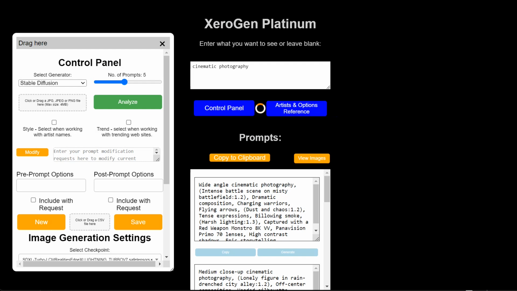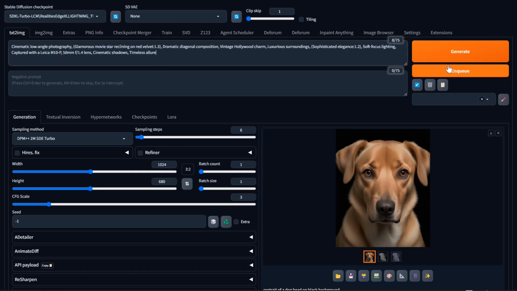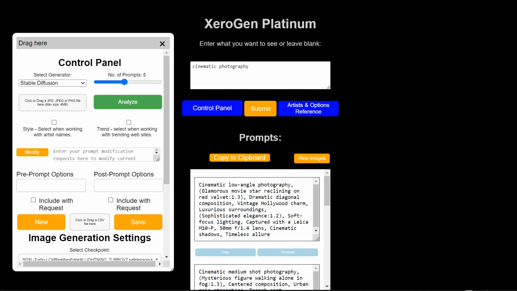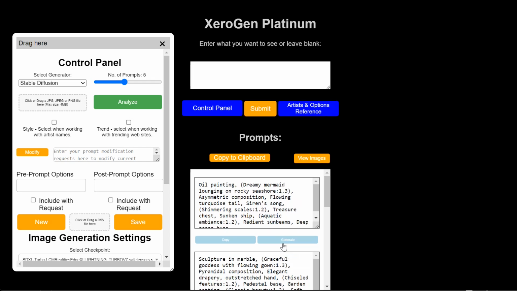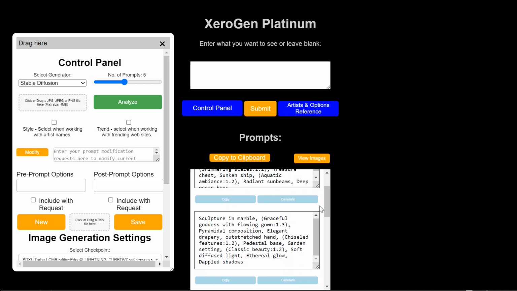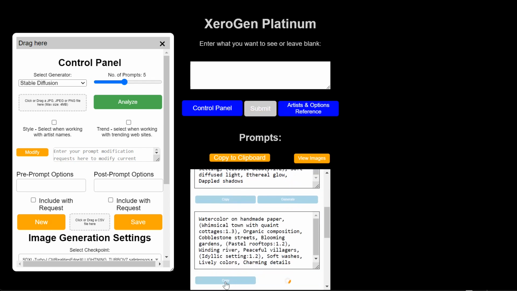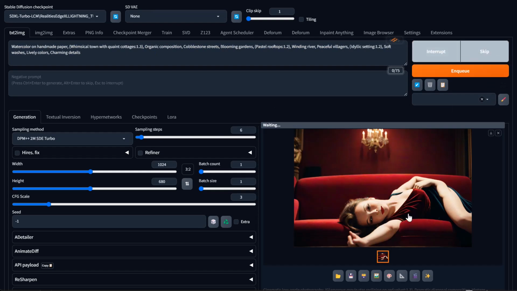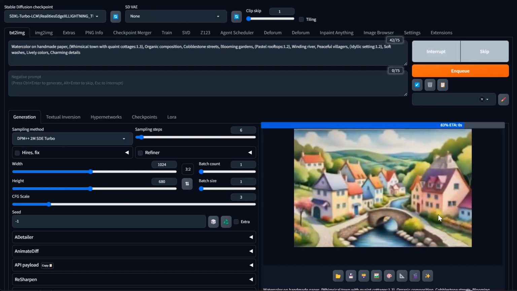Let's just get some more random prompts here. We'll copy over just one of them. Just get an image for us to work with here. Okay, that one didn't work out so well. Let's grab a different one. Actually, let's get rid of cinematic photography altogether. Let's just generate some random prompts. Oops, let's grab that one. That one you'd probably use a negative prompt on. It just didn't generate very well. There we go. Okay, so we have this beautiful watercolor painted image.